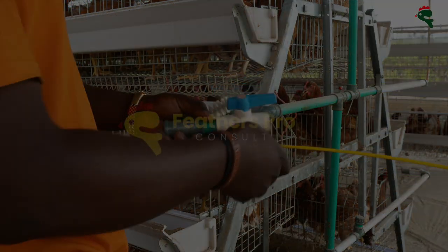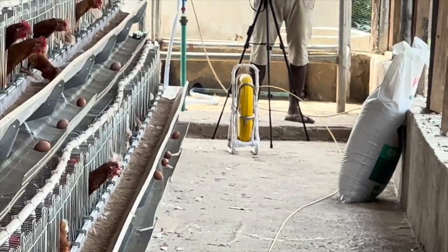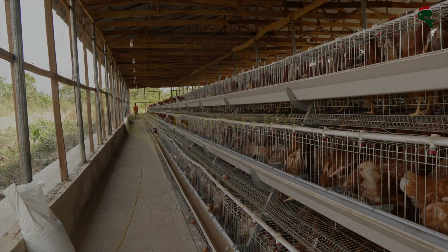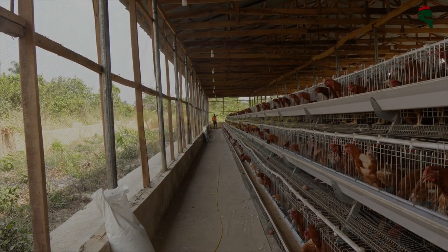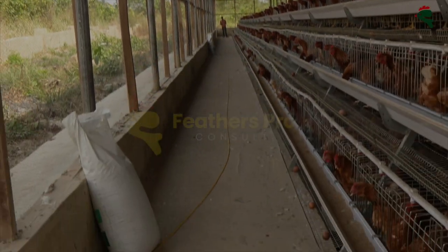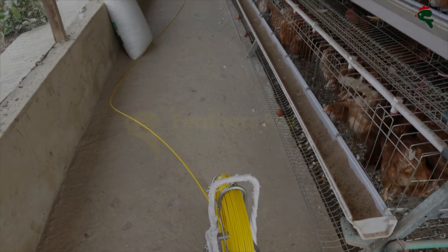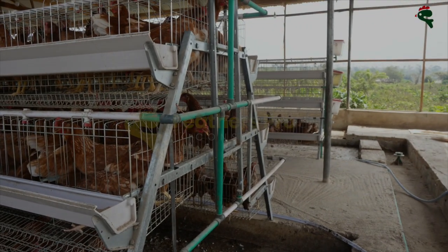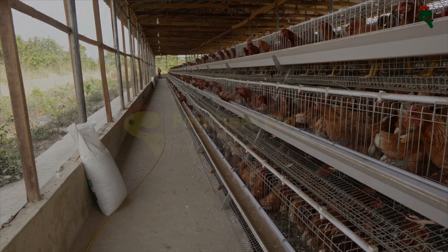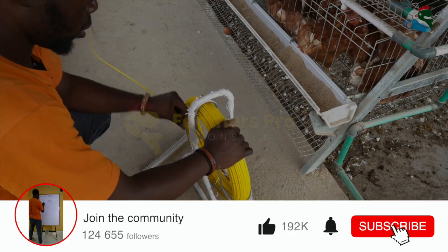Let's do a test of the length — it's quite easy to get it out. We are already at the end of the cage and I still have a lot of line left. As you can see, the line is all the way down to the end of the cage. This is the 100-meter line that solves the problem even if you have 10,000 birds. With two rows of cage — which is about 90 meters — it's very easy to work with and easy to pull back in.